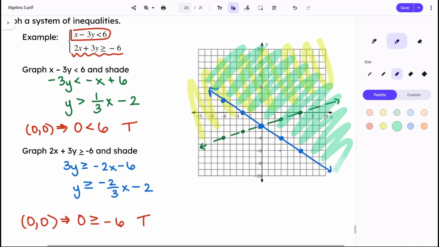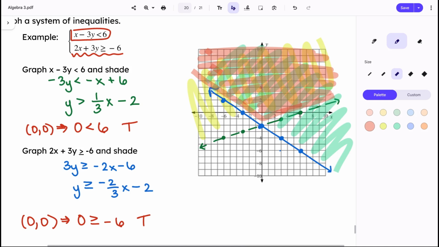Okay, where do they overlap at? Kind of up in this area, right? Like here to here is where their shading is overlapping. So when you have overlapping shading like this, you want to color in even darker on that. So if you're just using pencil, I don't need fancy colors. If you want to use fancy colors, great, but you don't have to. But you should really color in dark where your center or your solution set would be.